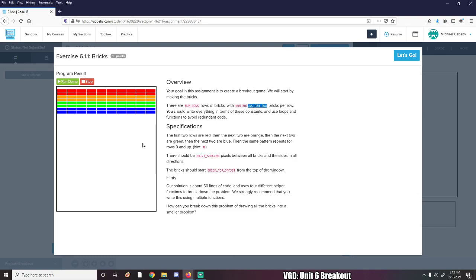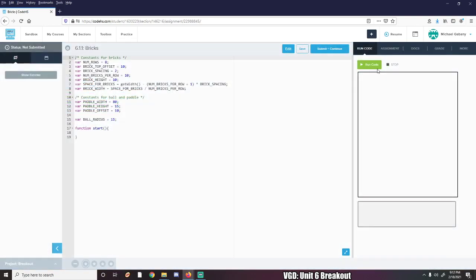Okay, so I have a feeling this one's just going to take us time for the first video on this. Oh, wow. This is what they give us? Oh, wow, they actually give us a variable, space for bricks. Get width of it. There we go, right? Minus number of bricks per row plus 1.